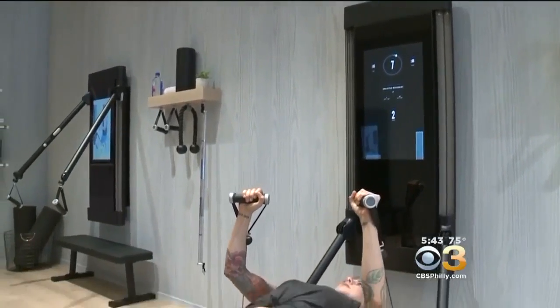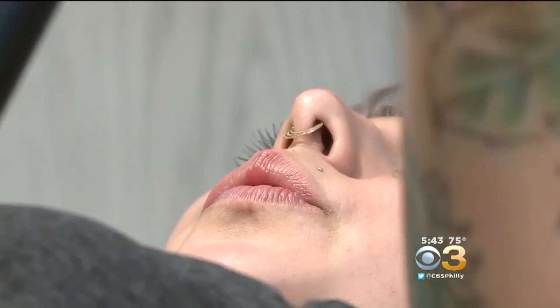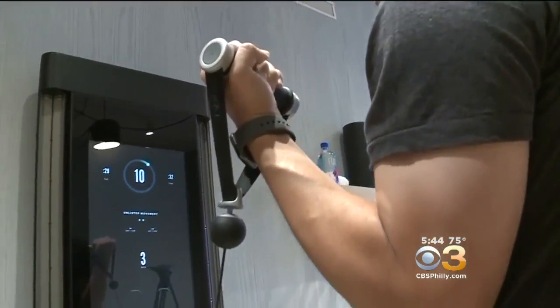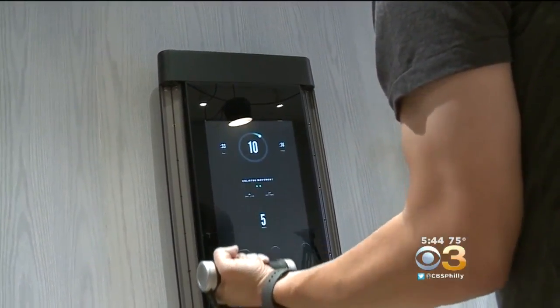The maker, Tonal, calls it the world's first digital weight machine and the most intelligent fitness system. It feels like science fiction, but for folks who come into our showroom and try it, you have a cable, you pull on the cable and it pulls back on you. And you could set the weight as low as 5 pounds or as heavy as 200 pounds. Tonal uses a digitally controlled electromagnetic field to create resistance.